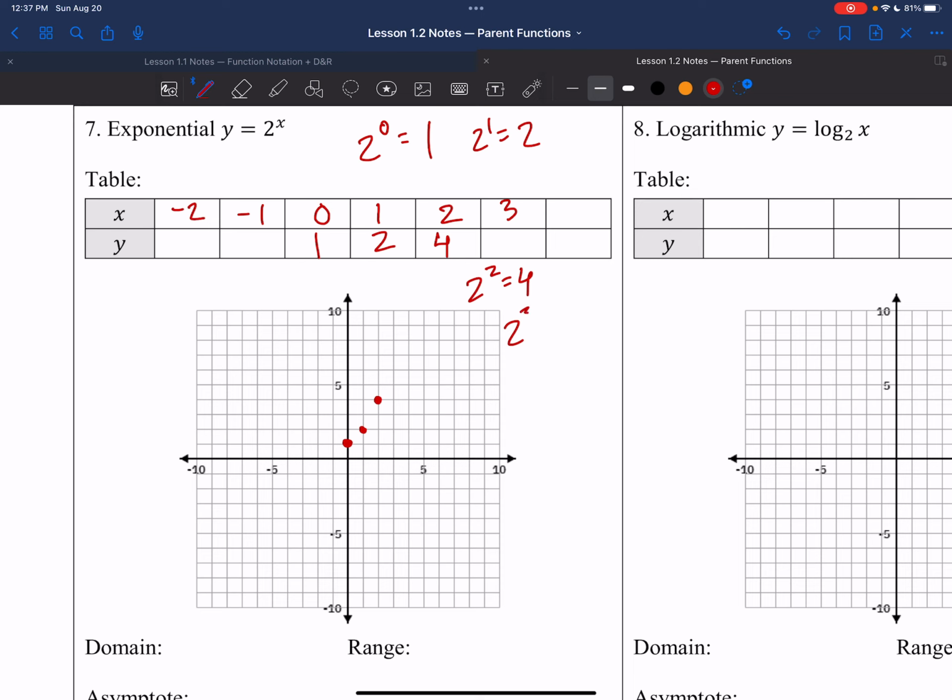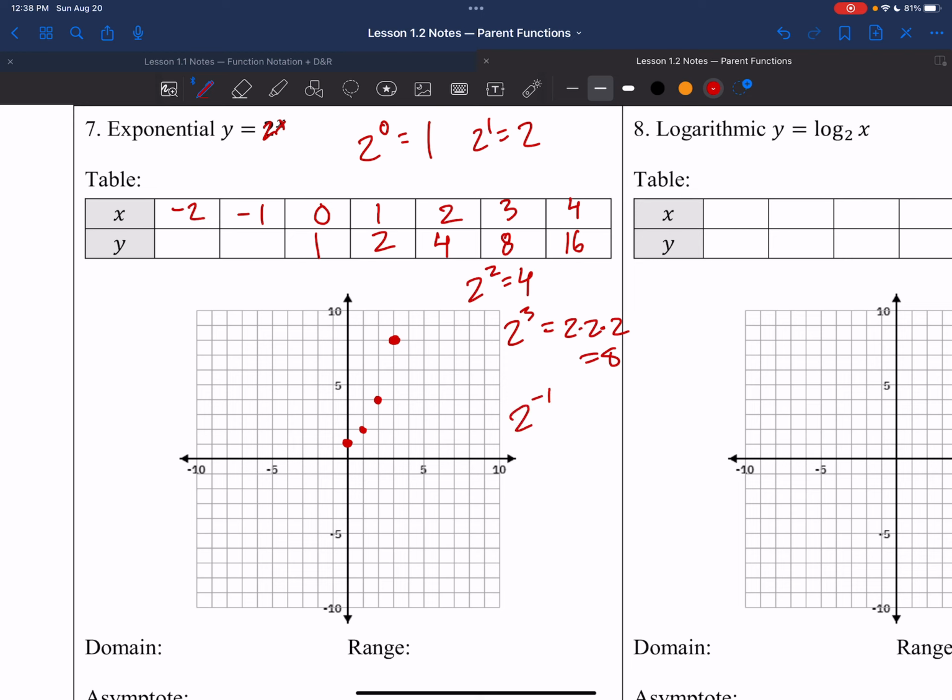It's 2 cubed. I'm sorry. 2 to the power of 3, right? You see it's 2 to the x. So it's 2 to the power of 3. That's 2 times 2 times 2. That is 8. So that's 8. And look, you can do 4, right? 4 is going to be 16. It's going to keep on going. But I can't graph 16. So 3 is going to give me 8. I want 8, like so. Okay?